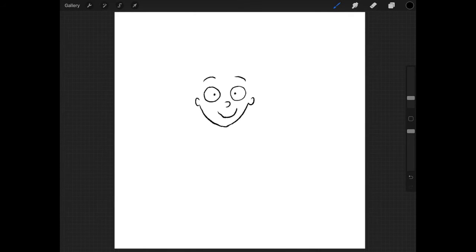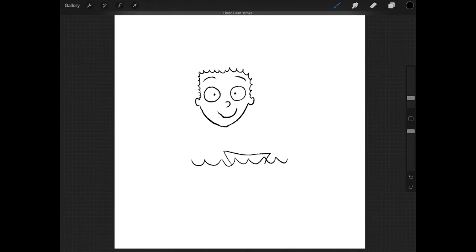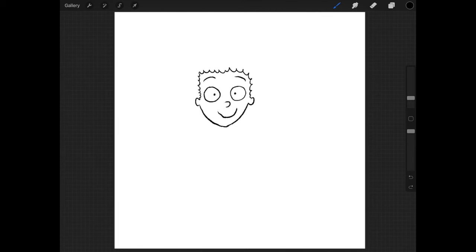And then we can do his curly hair, and this is fun. So we'll start at the side of one ear, and we'll curl up, up, up, up, and we'll go across like this, and down like this. And that's that same curvy line you would use to draw the ocean. This line is the same line we use for his hair. It's also like the same line you would use for clouds, really, as well, isn't it?